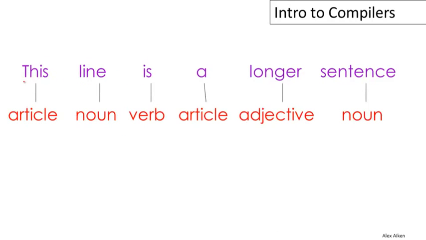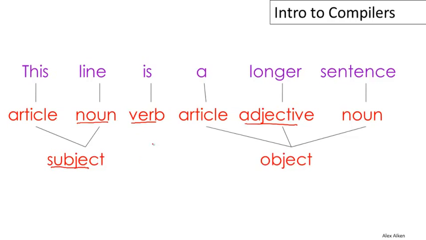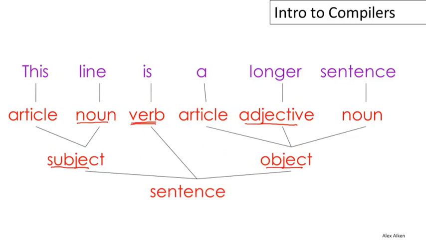The first step in parsing is to identify the role of each word in the sentence. So we have things like nouns and verbs and adjectives. But then the actual work of parsing is to group these words together into higher level constructs. So for example, this particular sentence consists of a subject, a verb, and an object. Okay? And that actually forms an entire sentence. So here we have the root of the tree called a sentence, and that's broken down into constituent parts. The high-level structure, as we said, is subject, verb, object, and then the subject is more complicated, as is the object. And this is an example of parsing an English sentence.